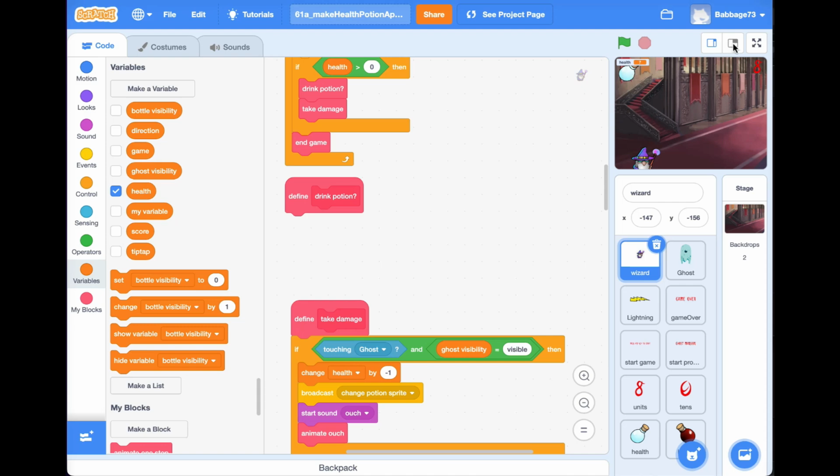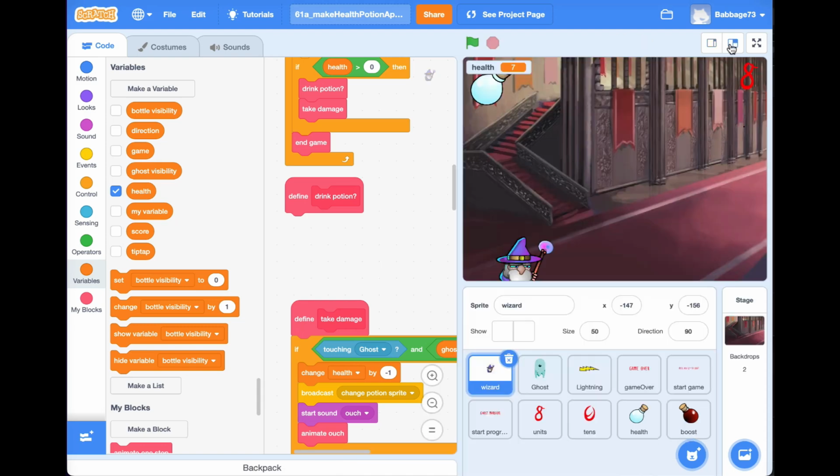So you can see that what I've done, by the way, is I've put the health variable back on because the graphics aren't going to track this yet. The graphics aren't going to work again. They're going to not work for a little while. So we need the actual health variable on the screen. So remember how we do that. We just check it over here. So you can go ahead and do that.